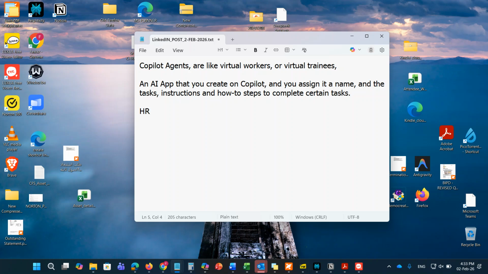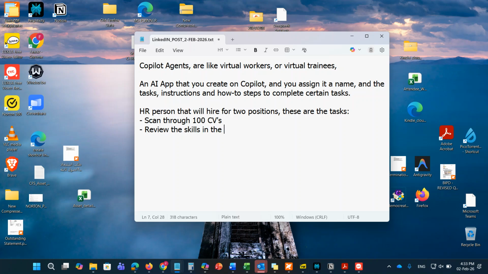So an HR person that will hire for 2 positions, these are the tasks which they have to do: scan through 100 CVs, review the skills in the CVs, and evaluate if the candidate is a suitable fit for the position, right?